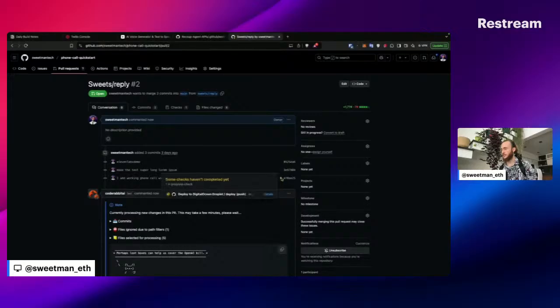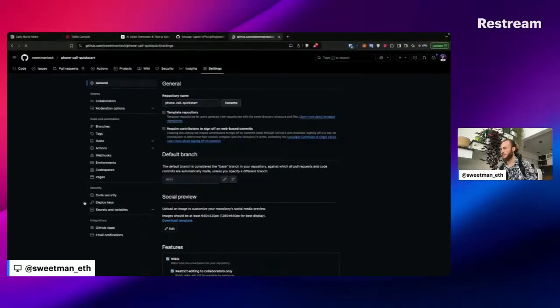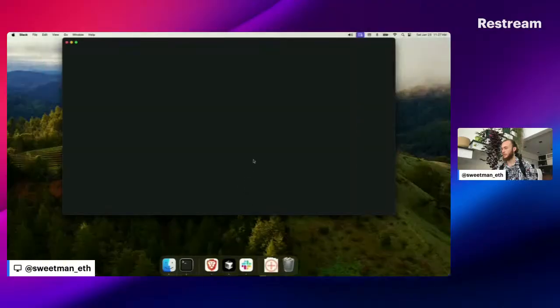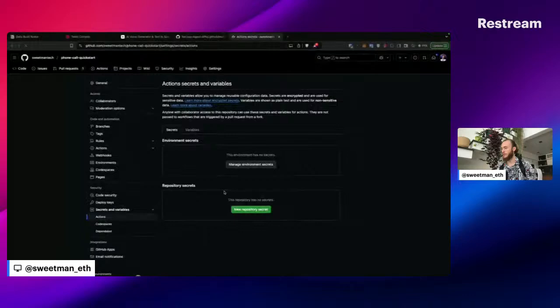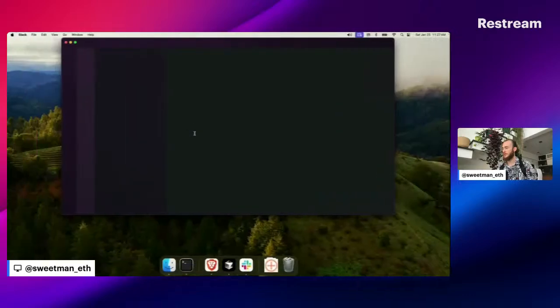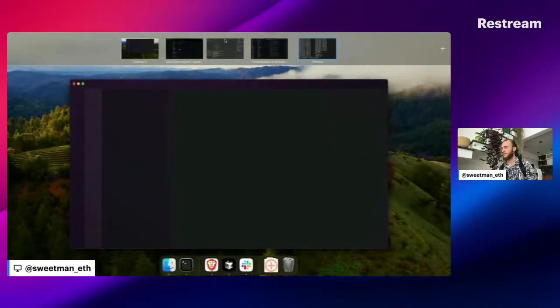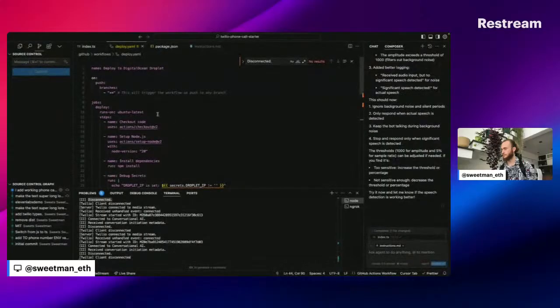And it looks like it is trying to deploy, and it's going to fail because we don't have those environment variables that we need. So to set them, we go into the secrets, actions, repository secrets. I can never remember. Now we can set up, let's get these closer together.